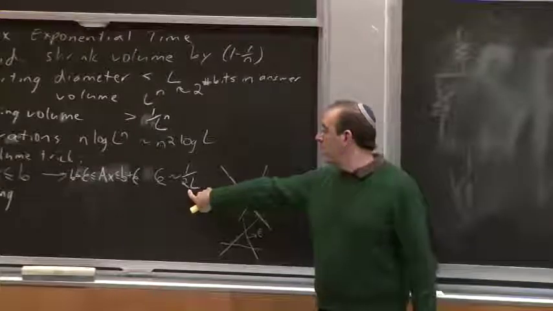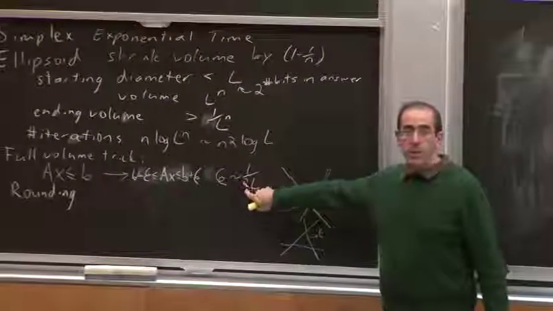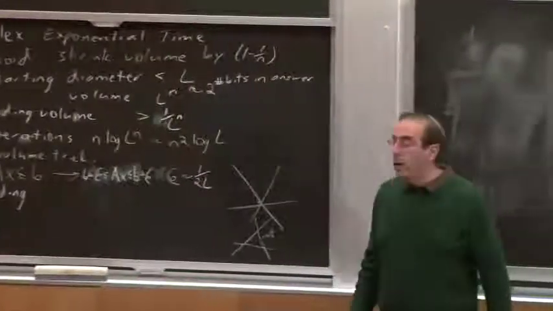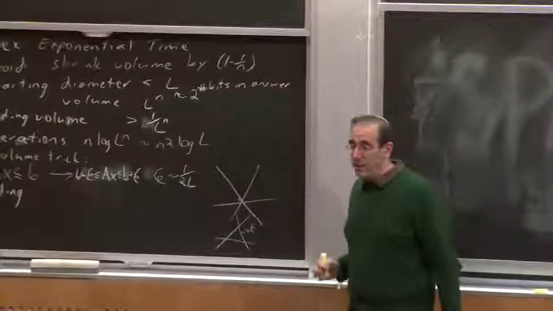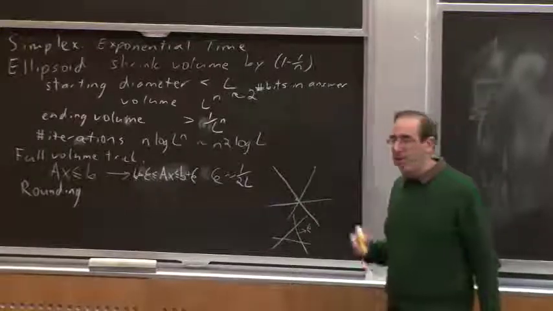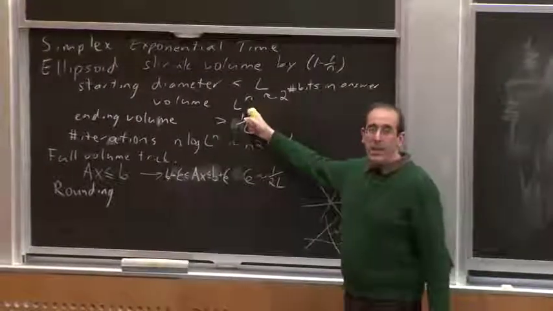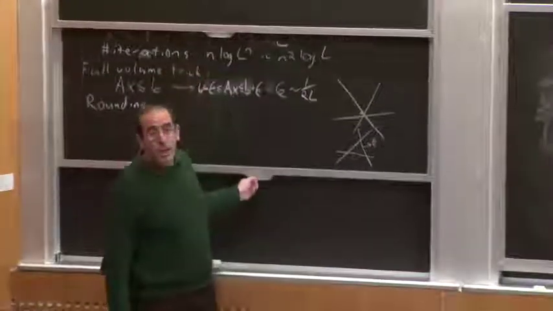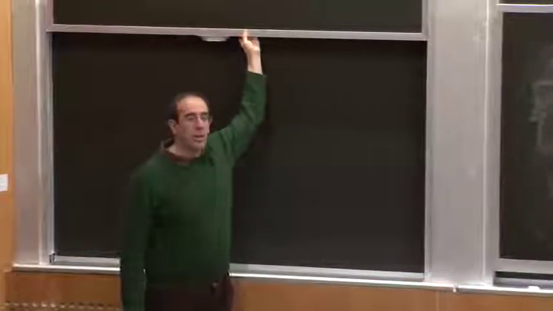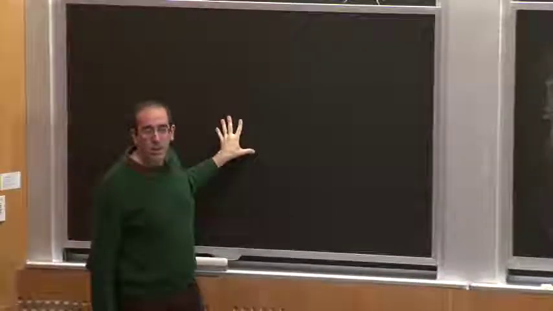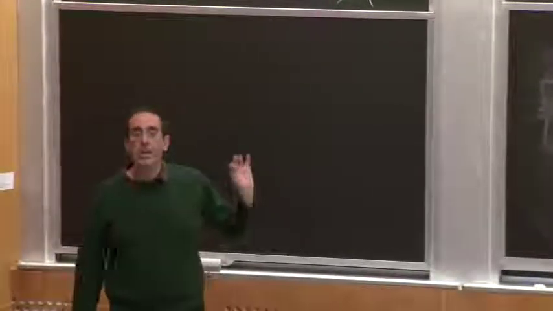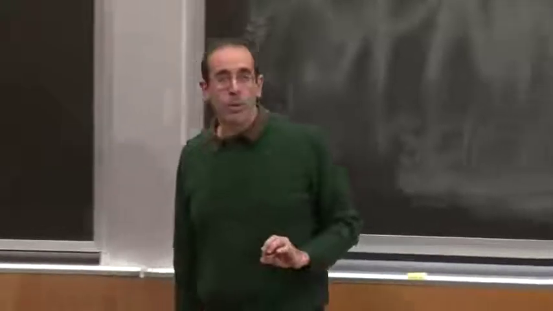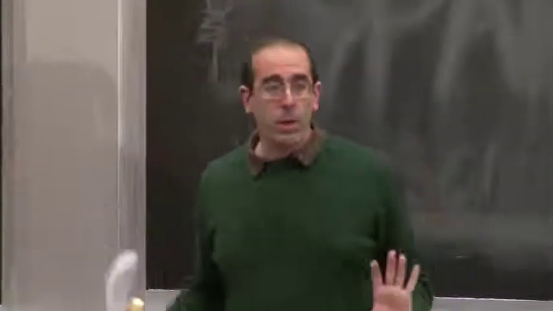The arguments get quite technical, but you can prove that if you work with a slightly larger linear program, a slightly larger polytope, then you can do that rounding. But that takes several weeks of lectures to get through all of the details of the ellipsoid algorithm. So I want to leave you with the key insight that you can do this volume reduction, and that really cool thing that I showed you last time, that you don't actually need to have the constraints given to you explicitly, because all you need is a separation oracle. All you need is something that will tell you a constraint that you're violating when you propose a point that you think might be in the feasible set. Okay, so that's the story of ellipsoid as far as I want to go in it.